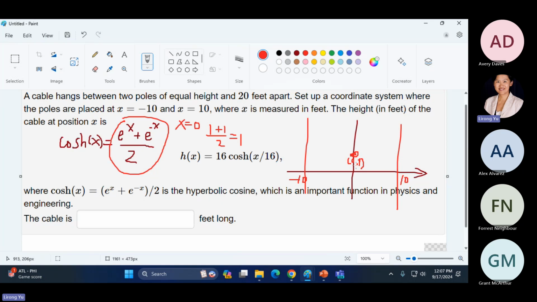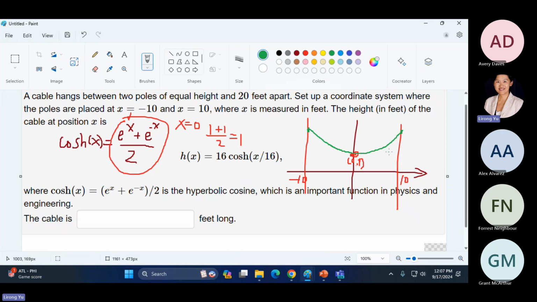Okay. All the other points, if you put in a higher x value, are going to be higher than this position. So it's a symmetric curve. So this is how it looks like. A cable. So this is our cable, the blue part. So this is the length up here, and then that's there. So we're saying the height of the cable hanging right there, the lowest point is right in the middle. And we're going to find out how long the cable is, if the cable has a height that follows this formula.